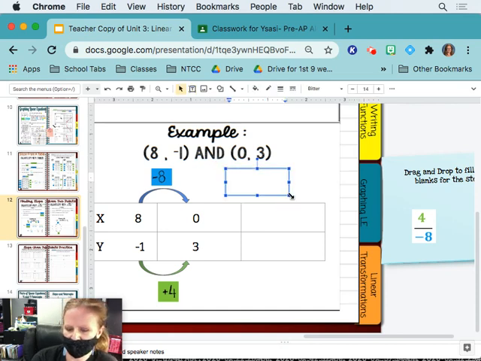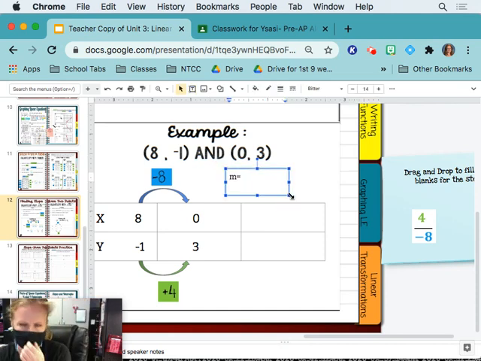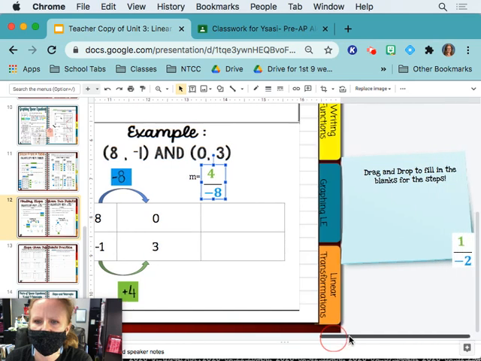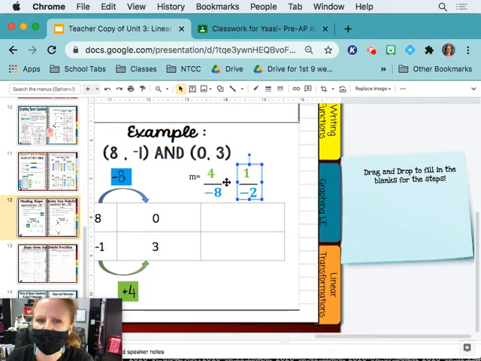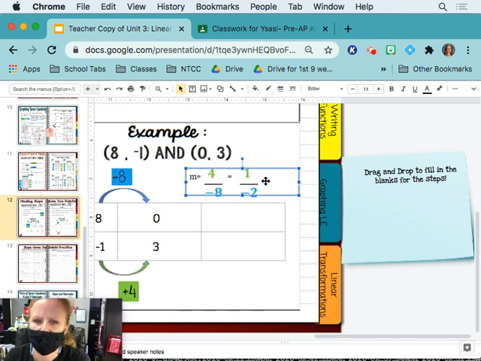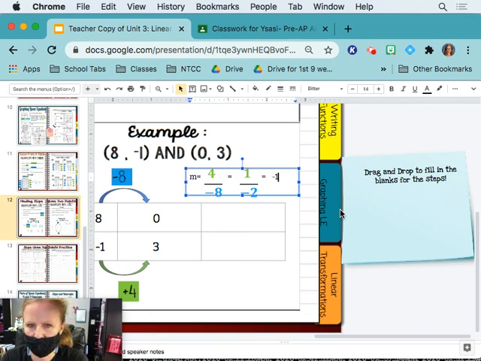And then we write our slope as m equals change in y over change in x. So the little triangle means change. Change of y, change of x. So we're going to do +4 over -8. Which reduces to 1 over -2. Which then reduces to -1 over 2.